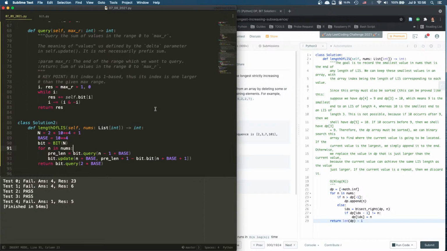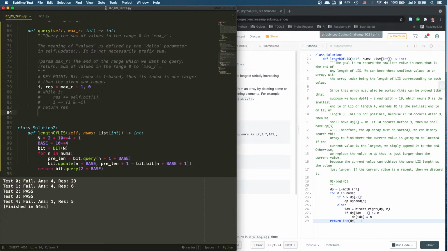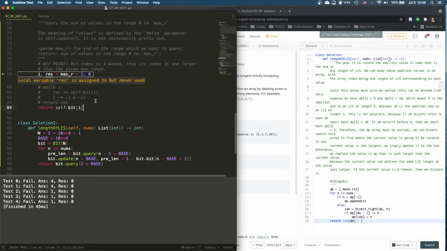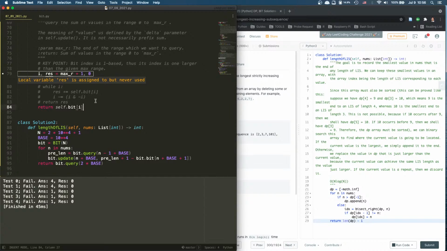Maybe the query is just to get out the value itself. Hold on. Because there's no sum, right? You don't add them together. So I can just return self.bit[i]. What if we just do that? No, that ain't correct. That ain't correct.